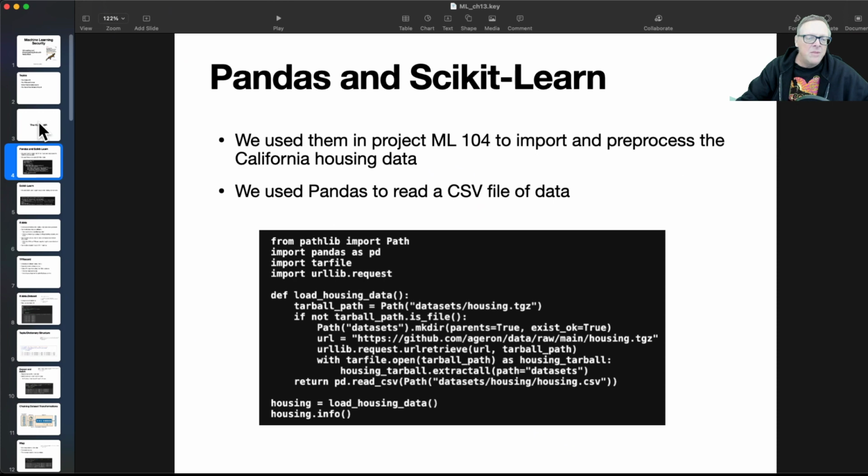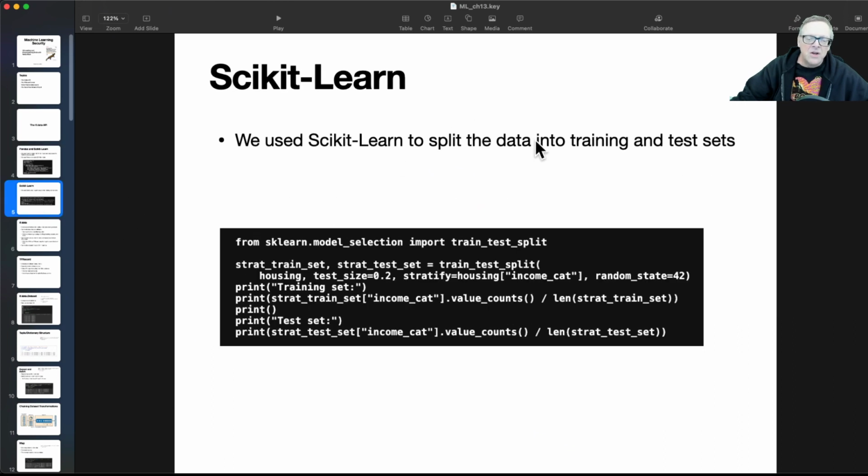So what we've done before, when we imported that California housing data about districts in California and how much housing costs, we used pandas and scikit-learn. Those are the things that would just read a CSV file and then take the data out of it. And scikit-learn has simple methods to split the data into training sets and test sets. So it's got convenience features like that, and that's good.